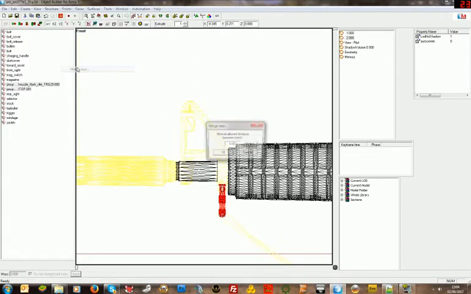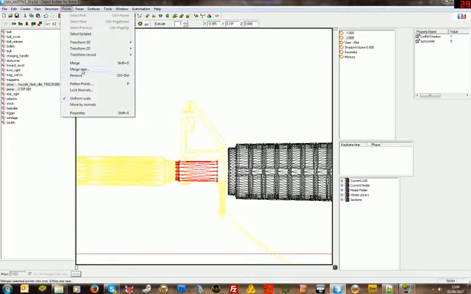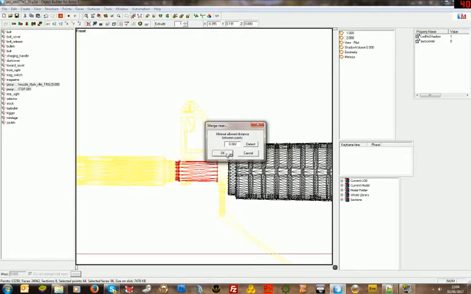Points, merge near. And that's going from 566 faces to 166. Well, that's probably quite harsh, but I think we can live with that. Hide. Right, let's get rid of that because it's just a little detail we don't need. Points, merge near, and this is 96 down to 64.